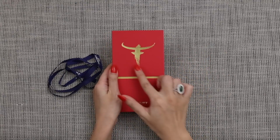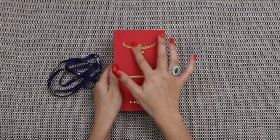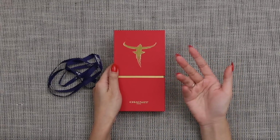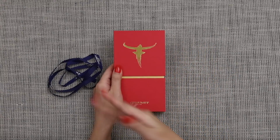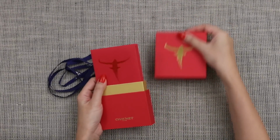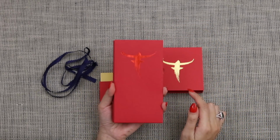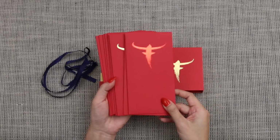On the cover of theirs, this sort of looks like an ox, but it also looks a little bit like, not that I know how to read Chinese, but I do know the Chinese character for this year is Niu, and Niu means ox. So it sort of looks like that in an artistic way. Anyway, the box is beautiful as well. It's rock solid, and that design just carries through, except on the inside it is red. And can you see that it's got that little bit of shimmer? I can't remember what this finish is called now, but it's gorgeous.